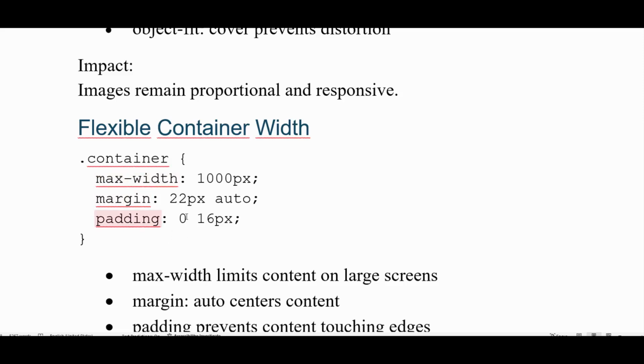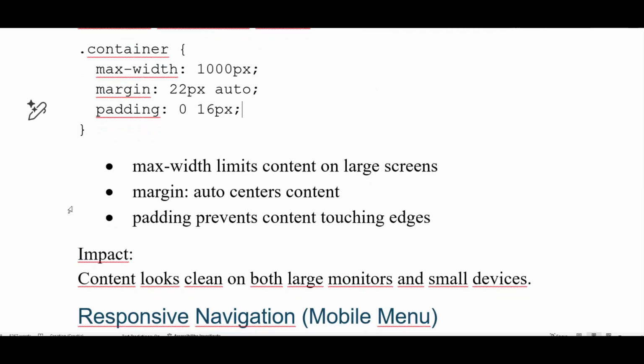Container top and bottom 22 pixels and left and right auto, and padding top and bottom is 0, left and right 16 pixels. Max-width limits content on large screens.